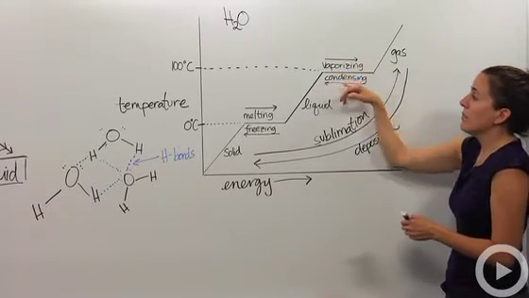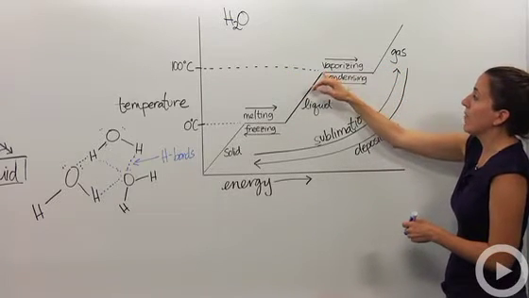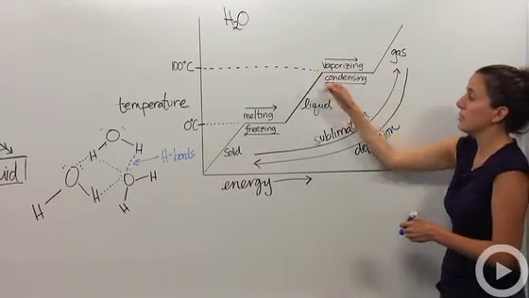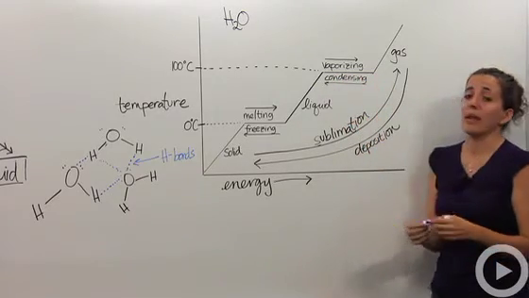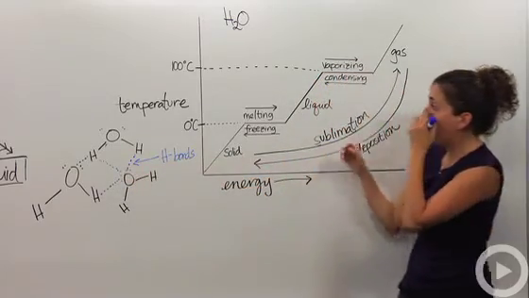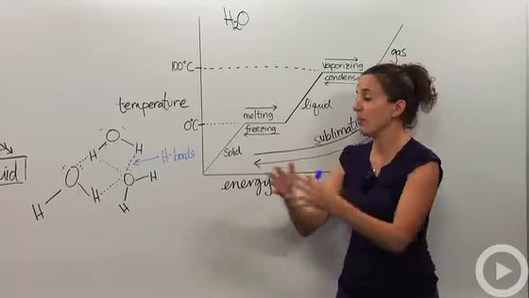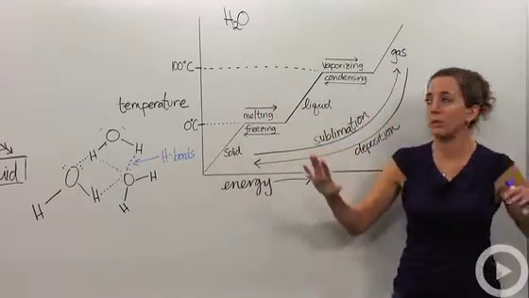And here we have the same thing, we have this plateau. At 100 degrees Celsius, we know that it's the vaporization point or condensation point. Again it's flat, and again that energy is being used to break apart more of these hydrogen bonds. Once at 100 degrees Celsius, these bonds are going to be pretty rare because the energy is being used to break them apart and have them flow around all over the place.